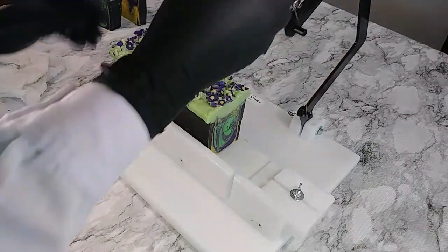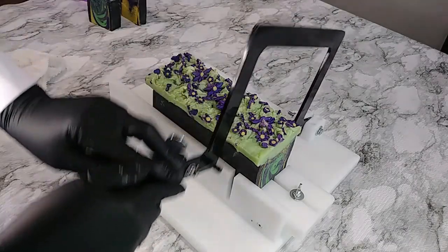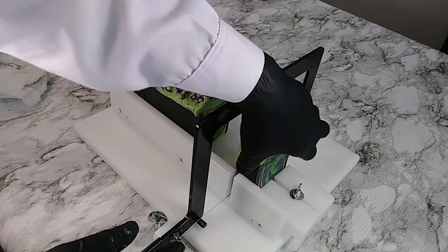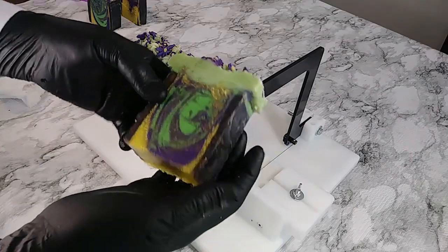I'm not happy with how the soap icing just kind of slid off of the soap. Once I let it sit for a little bit, I'll be able to tell a little bit more about what's going on with it.